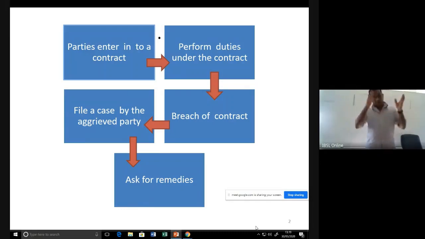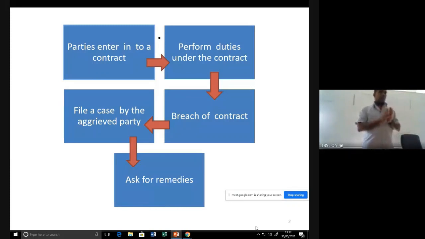This can apply to even banking. Customer and banker enter into a contract. Both parties have their duties. They have to perform their duties. If one party breaches, say the customer breaches: the customer obtains a loan, defaults, and doesn't pay. Then it's a breach. Banks go to courts and file action against the customer to recover the money. Right? Those are the steps that we have to follow in a contract law issue. We'll go to the next one.